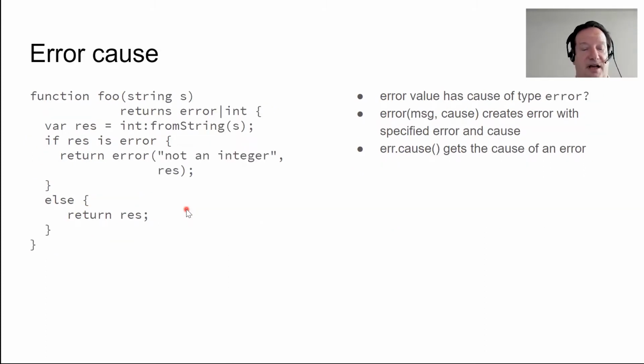We also have, separate from the error detail, errors can also have a cause, which is, like in Java, what caused the error. And you give that as the second positional argument. It's an optional positional argument to the error constructor. So here we are basically wrapping int from string. If that fails, the result of int from string is either an error or it's an int. If it's an error, then we wrap it in another error, have this as the cause, and return that. Otherwise, we return the int. So if you want, you can wrap errors in that way.